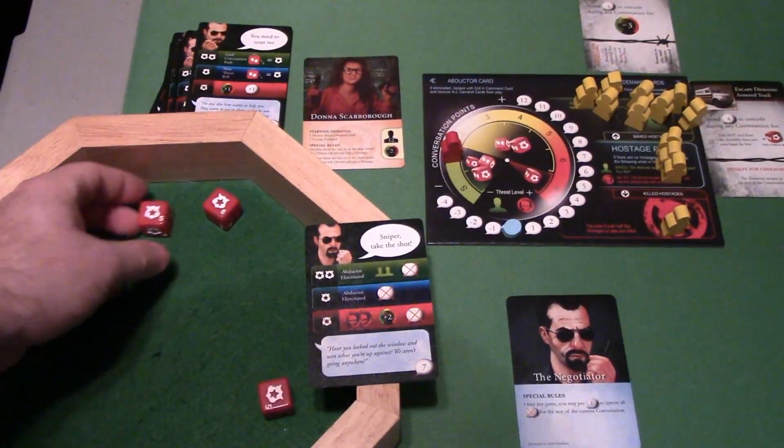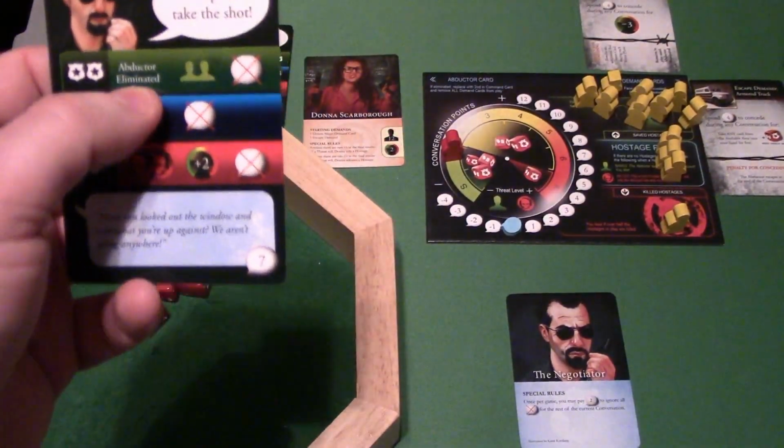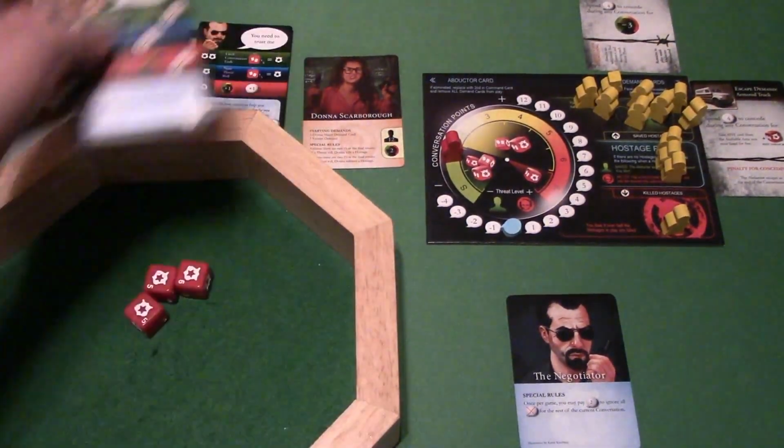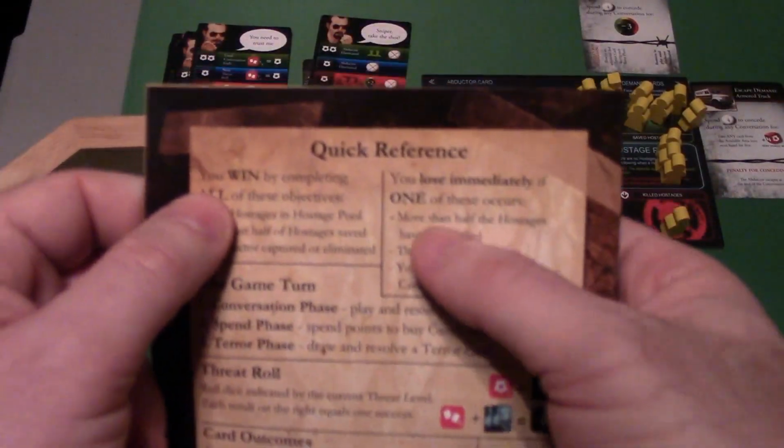We got all 3. Wow! Boom! We eliminated. So we won. We eliminated Donna Scarborough. Pow! The snipers took her out. There's still 3 hostages left, but we met our victory conditions, so let me read them to you again.